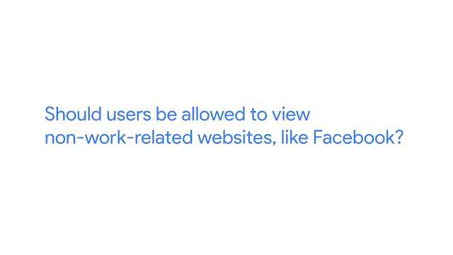Should users be able to view non-work related websites like Facebook? That's a personal call. Some organizations prefer that their employees only use their work computer and network strictly for business. But many allow other uses so their employees can promote their business or goods on social media platforms, stay up to date on current events, and so on. It will definitely be a policy that you and your organization's leaders can work out together.